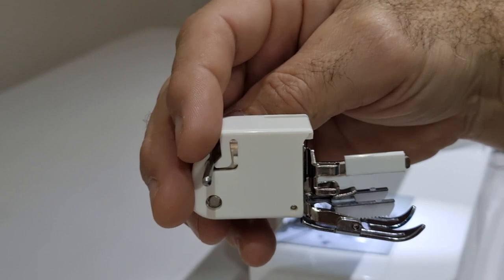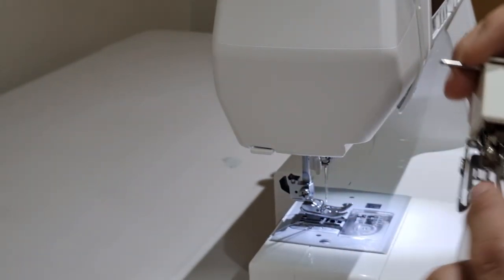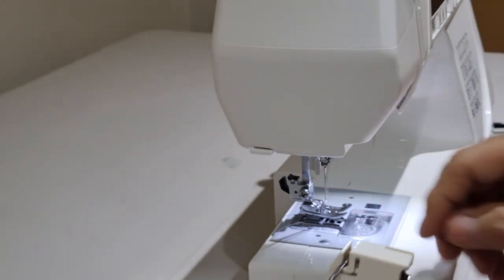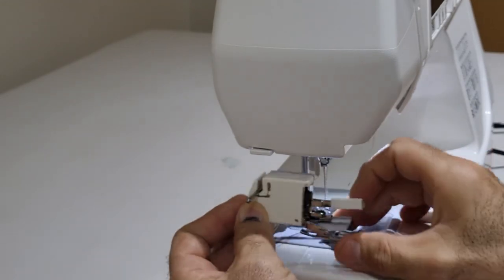This doesn't fit in automatically. You've actually got to take this screw off here manually. And then there's a little bracket here, the same as this unit, and you put the screw through the side here. And so it just sits in place.